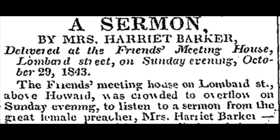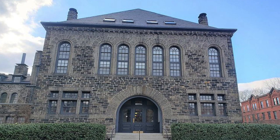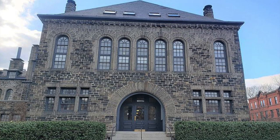There was another Quaker meeting on Lombard Street. There were the West Quakers and the East Quakers. We don't think of the East-West Baltimore rivalries in terms of Quakers, but the East Quakers and the West Quakers fought. Maybe that's too strong a word for Quakers, but they had disagreements, especially over the burial ground, who got to go, where they got to go. And the Friends School moved with the West Baltimore Quakers to Lombard Street. And then in 1899, moved up to the Park Avenue meeting, which is in Bolton Hill. And if you know the condo building on Park Avenue in Bolton Hill, that was the third location for Friends meeting. And then in the 1920s, they moved to their current location.